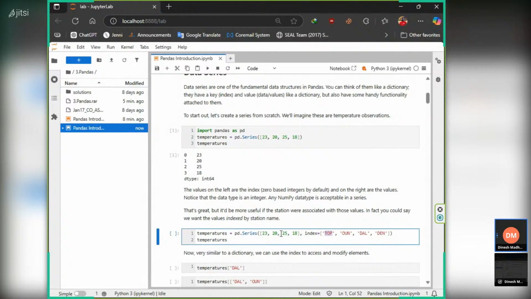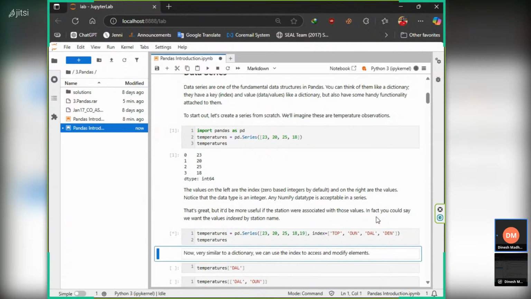To do this, both indexes and values should match in number. So what will happen if I type in comma 19 here? Now there will be a new data value added. But on this side, how many values do I have? 1, 2, 3, 4, 5. I have 5 values, but for the stations, I have 4. If I try to run, what will happen?